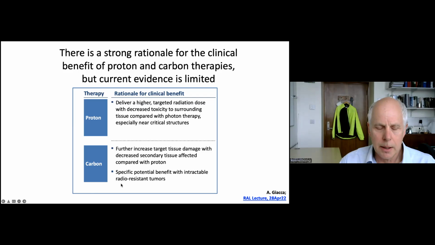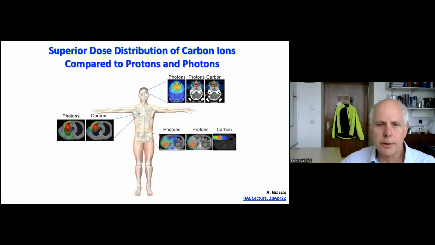I think the key thing is that with the heavier ion beams, there's evidence that you would have particular benefits for hard to treat tumors, and that those would increase the number of indications for which one could use the ion therapy, and that is the motivation for trying to develop those more difficult kind of facilities.